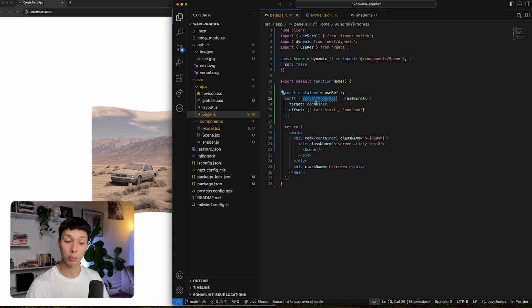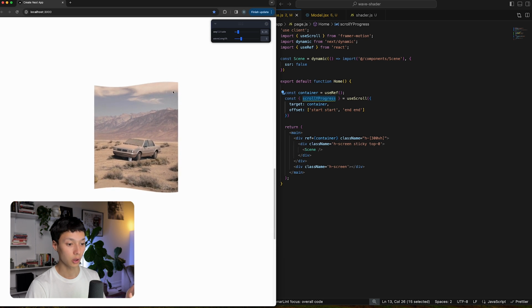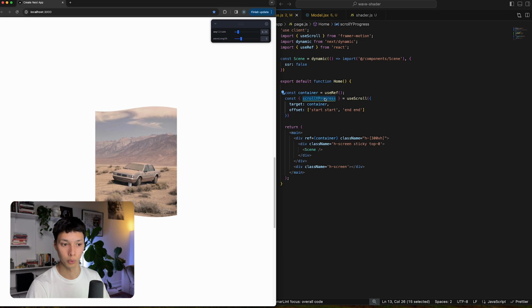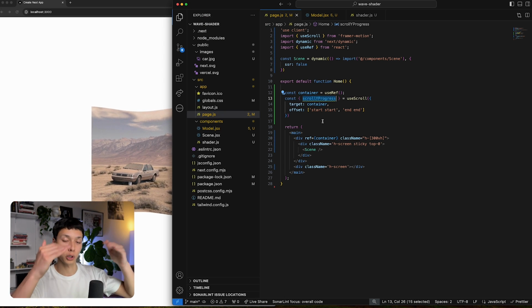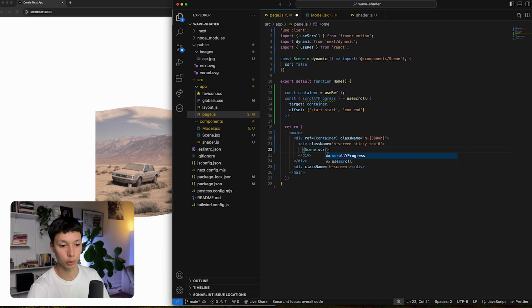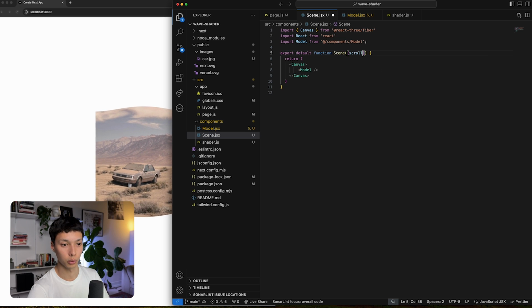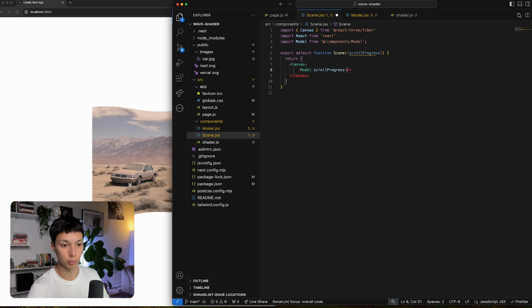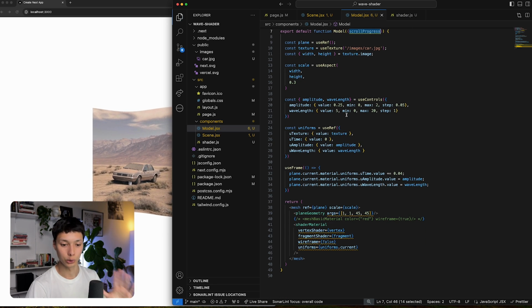So my scrollYProgress is now a value between 0 and 1. 0 starting at first, and then it's going to be 1 when I'm at the end here. So now I have a value to track the progress of the scroll. So I'm going to pass down that value, kind of do like a waterfall or like a trickle down of props. I'm going to give the scroll progress to the scene here. And I'm going to go inside of my scene. Here I have my scroll progress, and I'm going to give it to the model here. Go into the model, and now I have access to my scroll progress. And now I can use that scroll progress here to start modifying things.